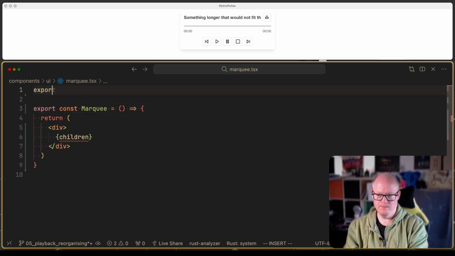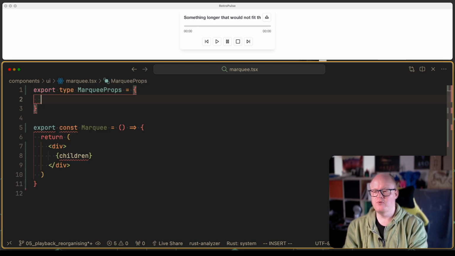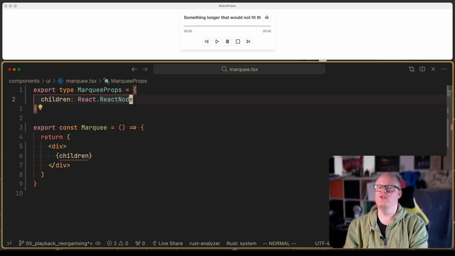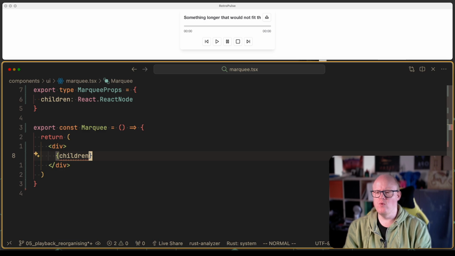So let's do export type MarqueeProps. So it has some sort of props there, and first of all it has children, which would be React Node, or how was it actually called? Isn't it called ReactNode? Yeah, ReactNode. So this should actually work.